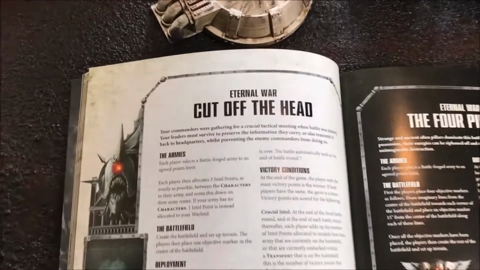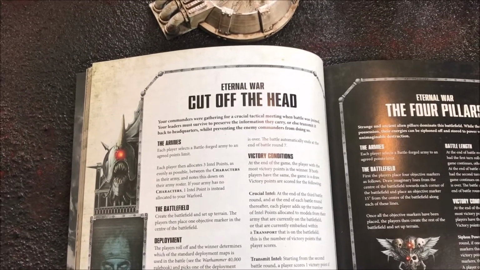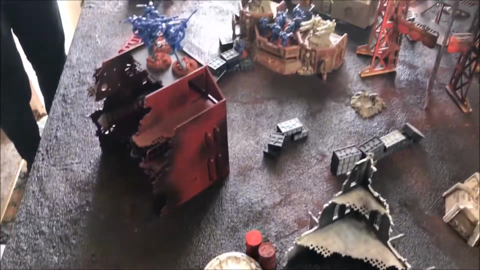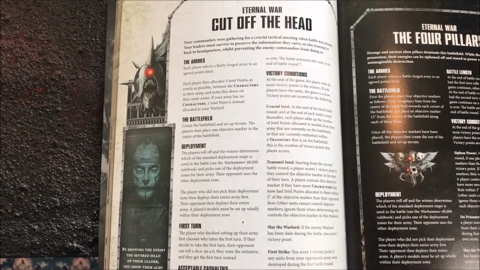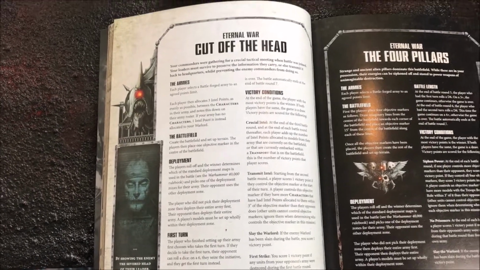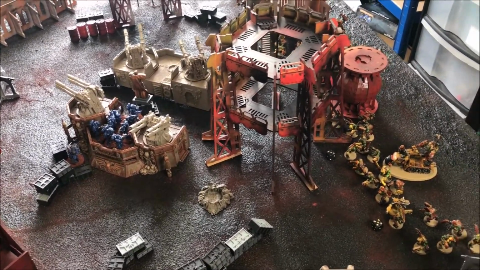The mission we're playing today is the Eternal War Cut Off the Head, which is basically allocating 3 points to each character. You'll have seen this one before, so I won't explain it too much. You can always pause the video and have a look at that if you really want to. So, objectives in the middle of the board. And we're playing Orks versus Ultramarines.